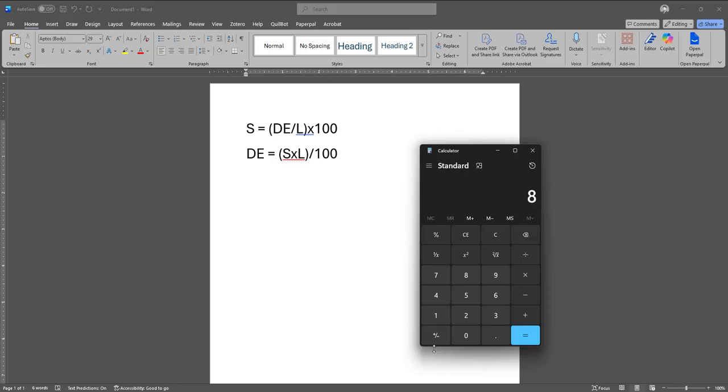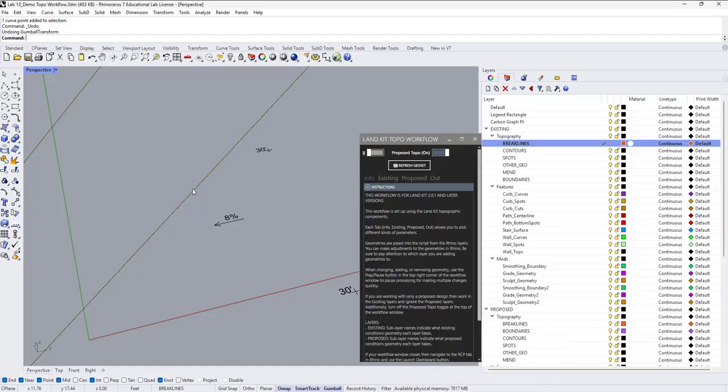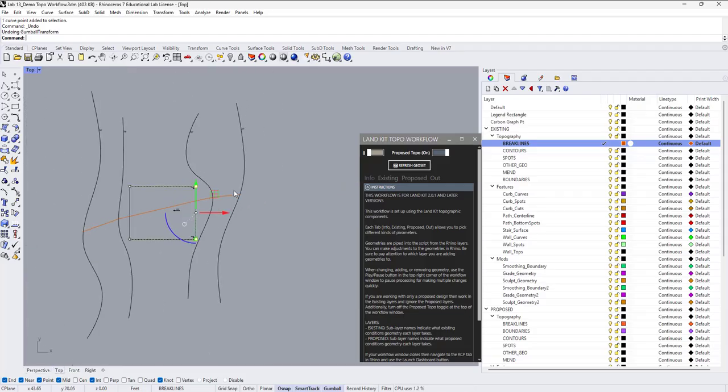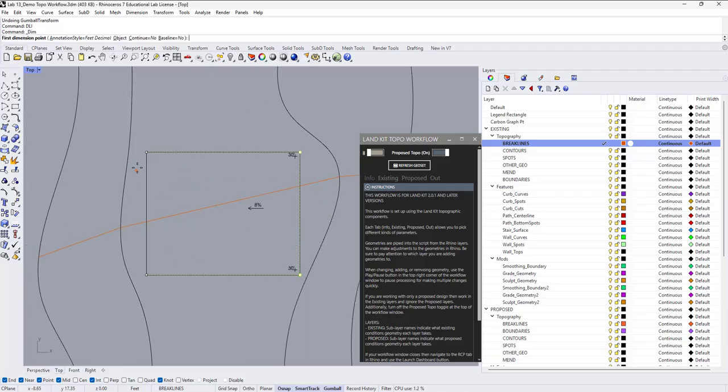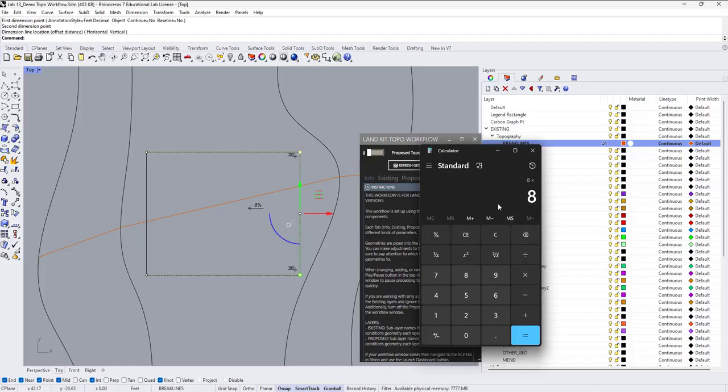So in our case, let's get our calculator out. S is 8%, and let's go and check the dimension. The dimension is 30 feet, so from this corner to this corner, the length L would be 30 feet. 8 times 30 divided by 100 becomes 2.4.